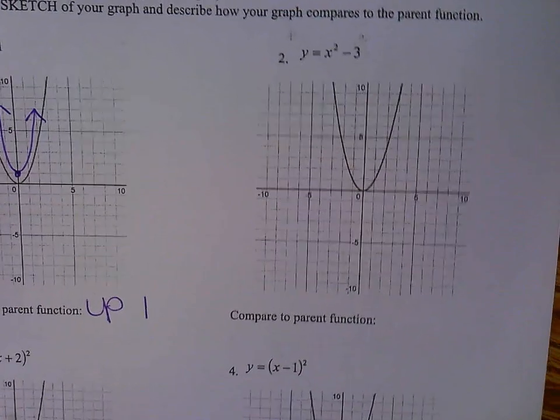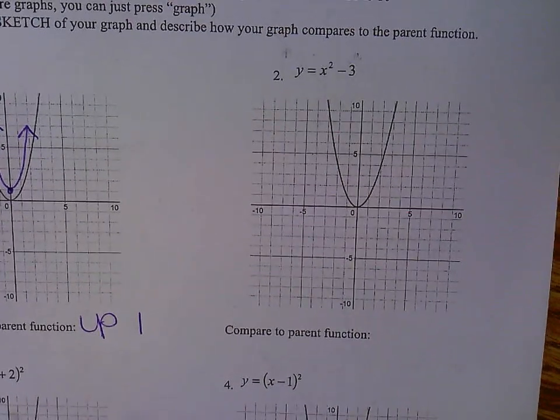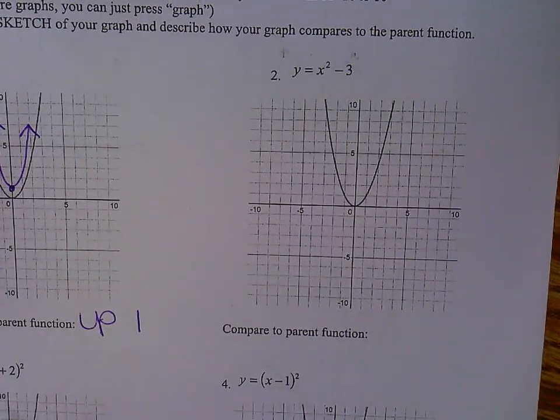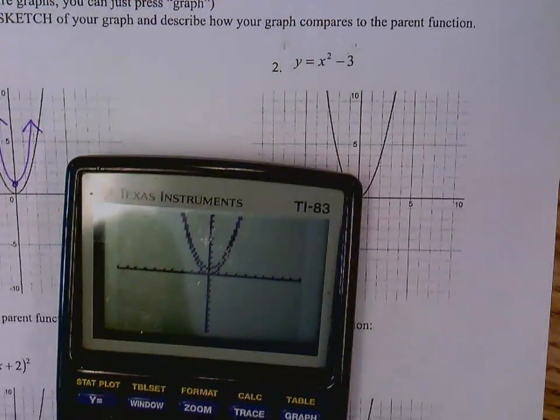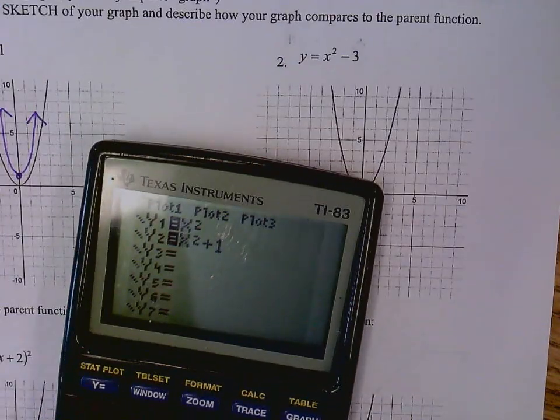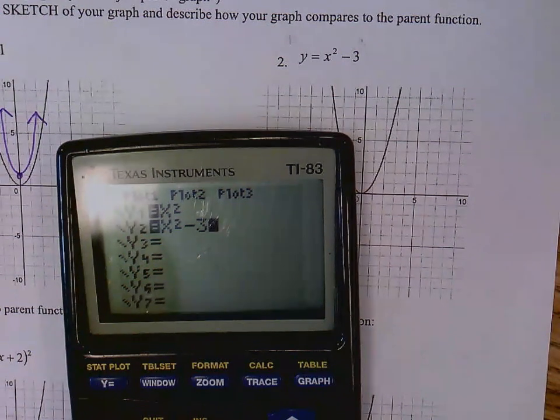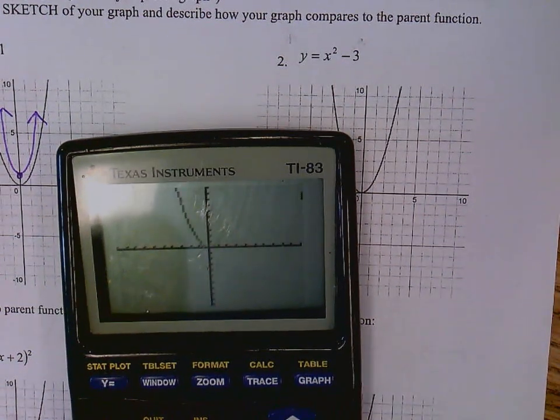So go through and do 1 through 8. The next one should hopefully shift it down 3. So make sure when you type the next one in, you're using the minus key, not the negative key, right? The big minus. So it should show your original and then show that your next equation went down 3.